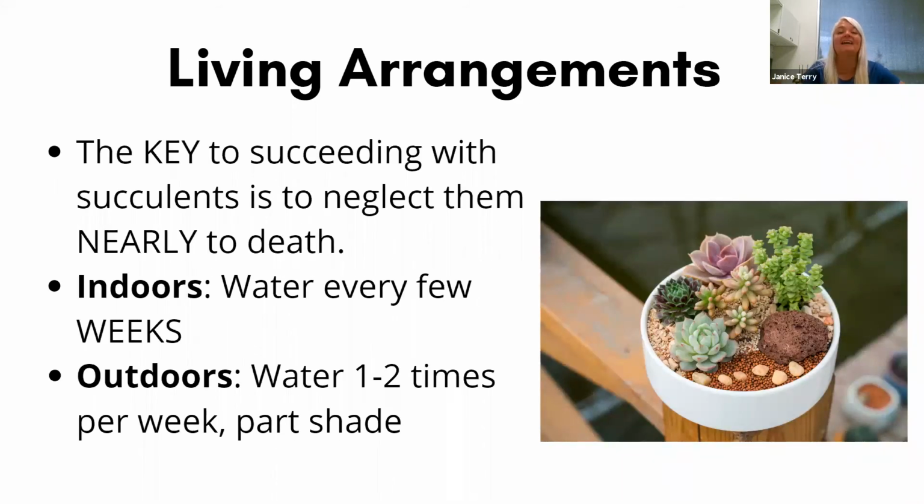But the key to succeeding with any succulent in any living arrangement is to neglect them nearly to death. And like literally, once again, err on the side of too little water, but it's better not to err at all. So if you have succulents indoors, you're going to only want to water them every few weeks. You know, a lot of cactuses, maybe once a month is all you're going to water them. Outdoors, if you've got succulents in pots, particularly if they're non-hardy succulents, a lot of those need to be watered 1 to 2 times a week, but they also need to be put in some part shade, just because those non-hardy succulents can sometimes get some sunburn. So just some things to think about.